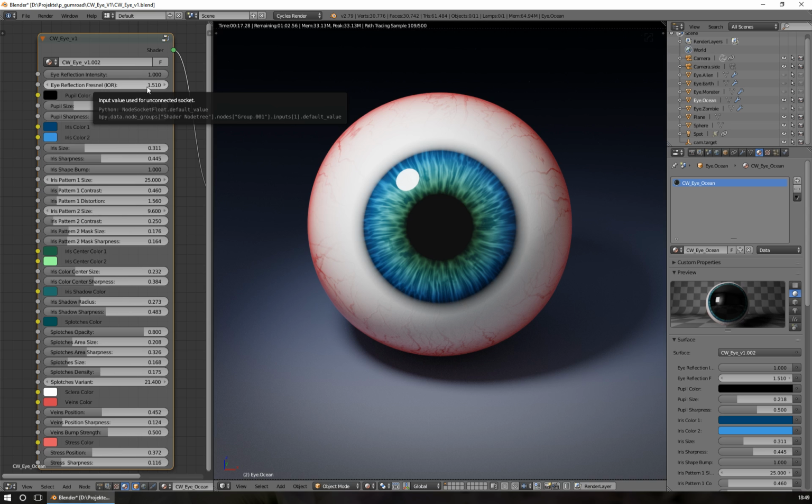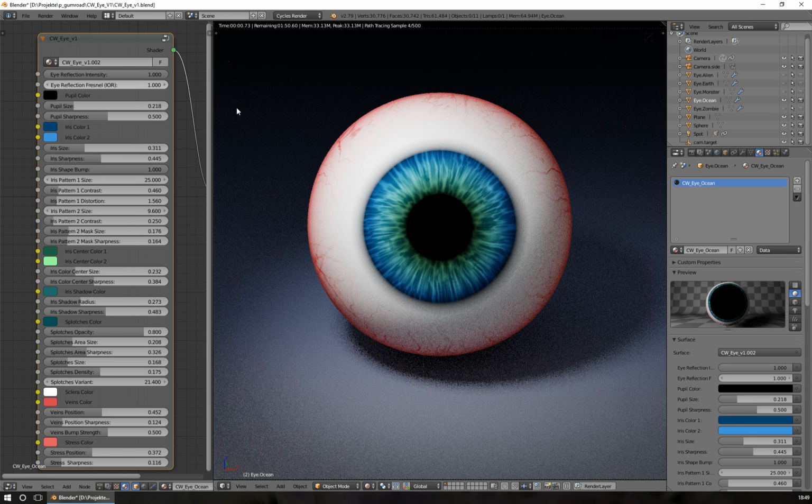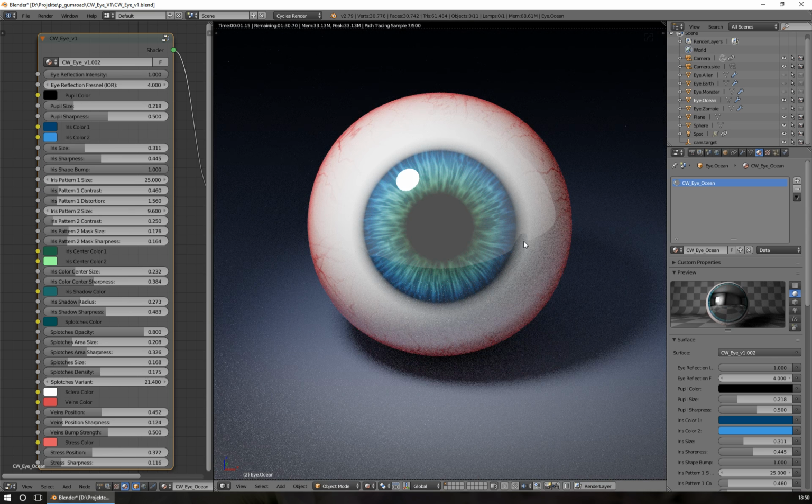At the moment, I'm working with index of refraction. So what does it mean? The reflection gets stronger on the sides and will be less here in the center. So when I set it, for example, to 1, we will see no reflection, and if we set it to 1.35, this is the index of refraction for water. It reflects like water. And the higher this amount, for example 2, the more the object begins to reflect. So you can set it, of course, to 4, and it reflects a lot.